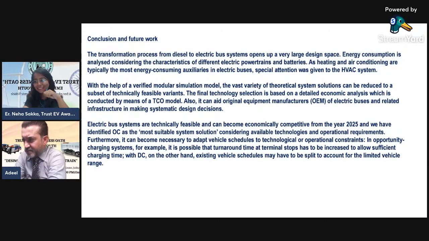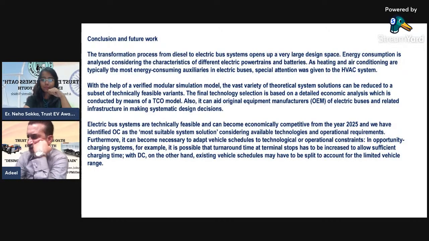Hold on a second, sir. I think we have missed the question. Types of faults that might occur in an electric bus. There are no particular types of fault that can occur in electric buses. It depends again upon the driving habits, how you're driving. You could have a skilled driver or an unskilled driver, and driving an electric vehicle is not just about driving, it's about a habit. I've been driving an electric vehicle for about a year and a half, and I cannot drive a diesel or fuel car. It's a totally different habit, a totally different scenario. So you need to have that habit of driving an electric car. So I doubt that there could be any faults.